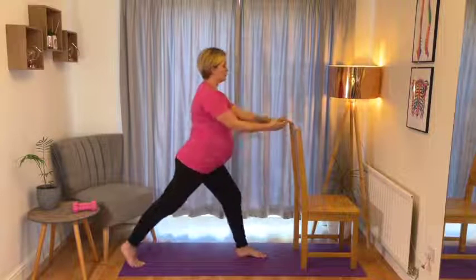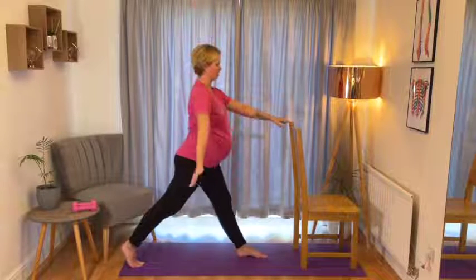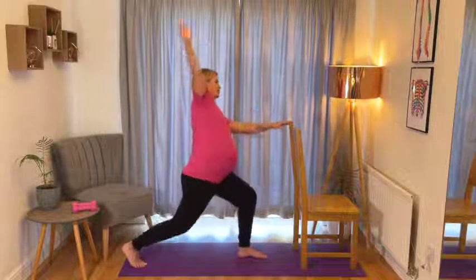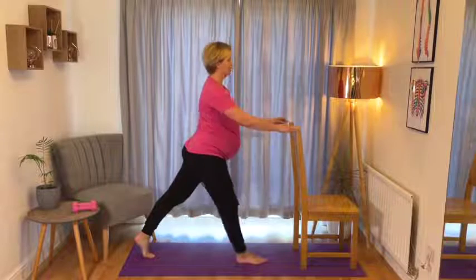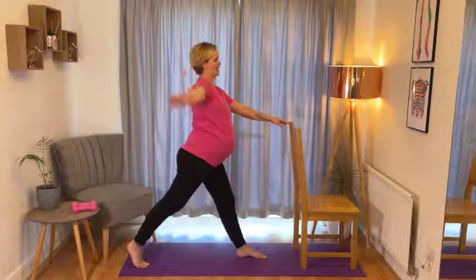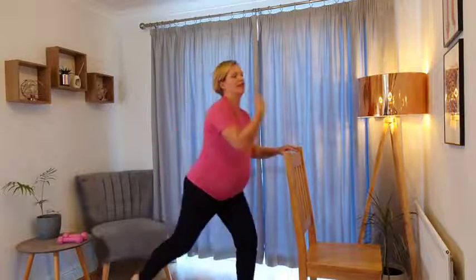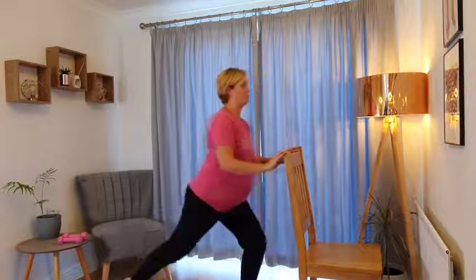You can keep going with the same option, or as we take the right leg back and come down to the lunge, we're going to side bend and reach over the top with your right arm. As the left foot comes back, we're going to reach over with the left arm. So you get this nice stretch all the way down the side of your body into your hips, and then we come back up. You should come to an intensity level where you can maintain a conversation - you shouldn't be so breathless that you're struggling to be able to talk.